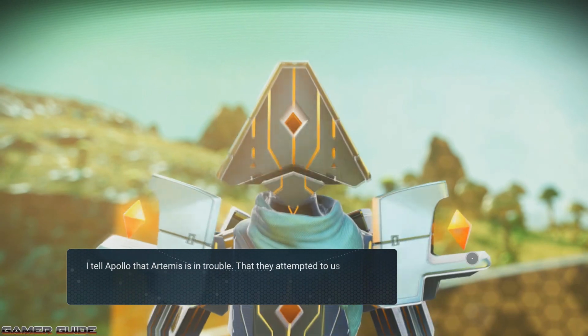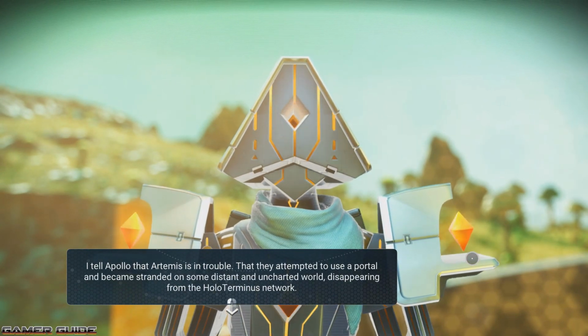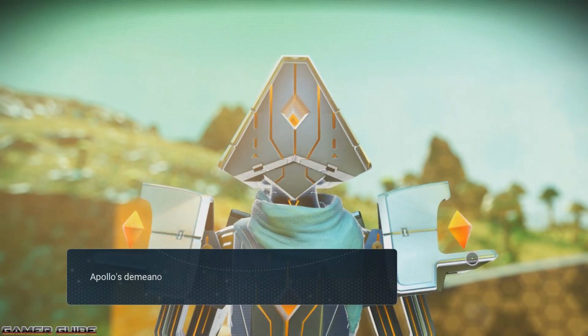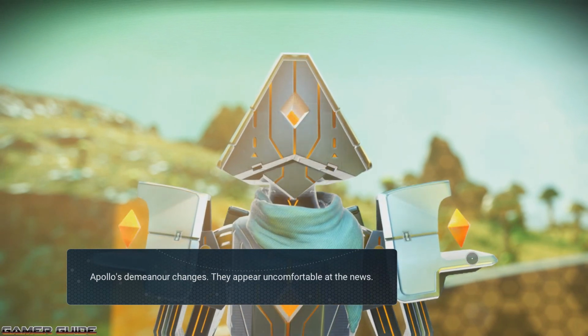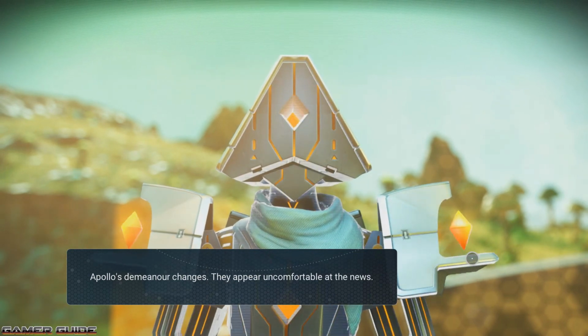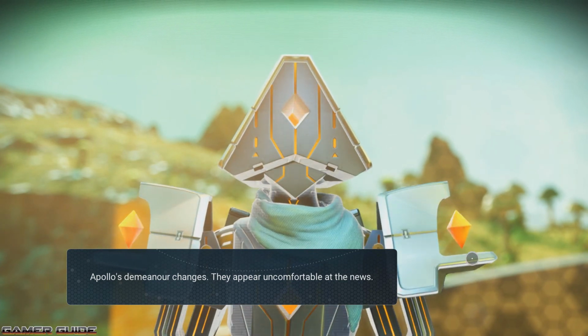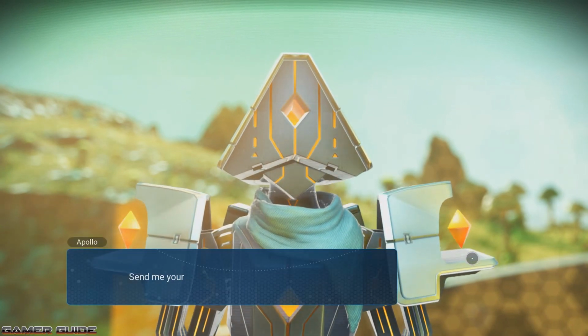Say Artemis is in trouble. Alright, that's the only option I had. I told Apollo that Artemis was in trouble. They were attempting to use a portal and became stranded in some distant uncharted world, disappearing from the holoterminus. Apollo's demeanor changes. They appear uncomfortable at the news. Okay. Well, I definitely don't trust this guy. I kind of halfway suspect that he's kidnapped Artemis or something and he doesn't want to be found out. I'm not sure. We'll see.